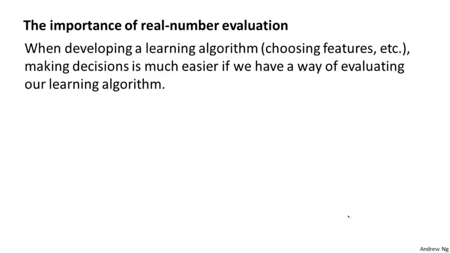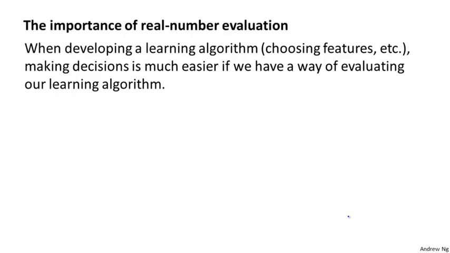In previous videos, we'd already talked about the importance of real number evaluation, and this captures the idea that when you're trying to develop a learning algorithm for a specific application, you often need to make a lot of choices, like choosing what features to use and so on. And making decisions about all of these choices is often much easier if you have a way to evaluate your learning algorithm that just gives you back a number.